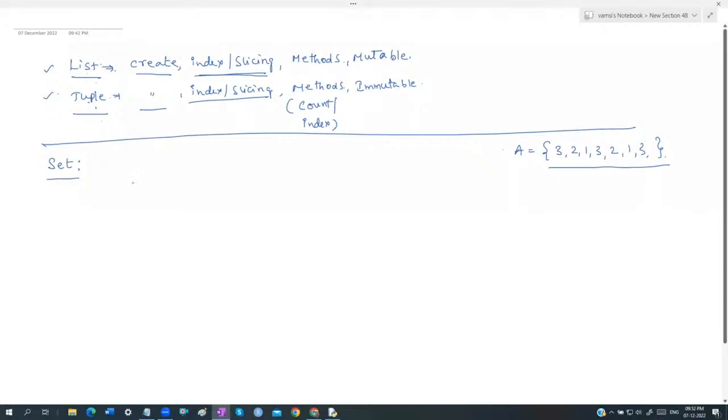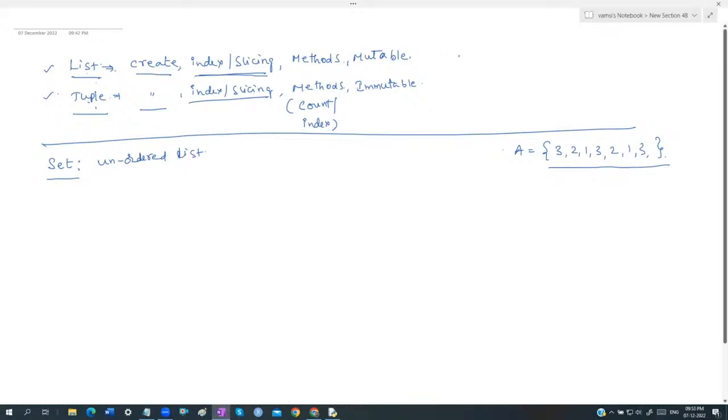What is a set object, guys? A set object is nothing but an unordered list. What is the meaning of unordered list, guys?